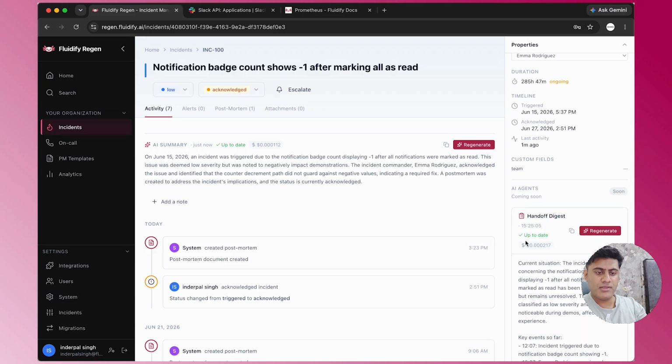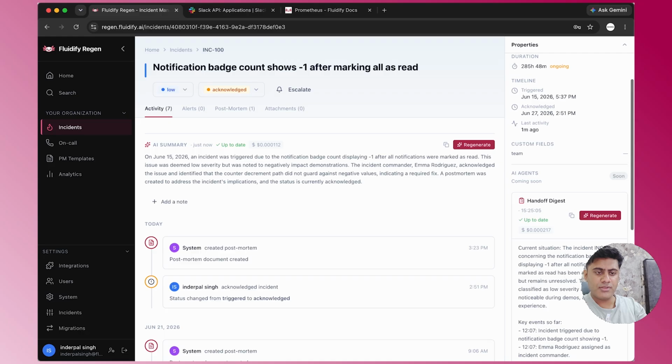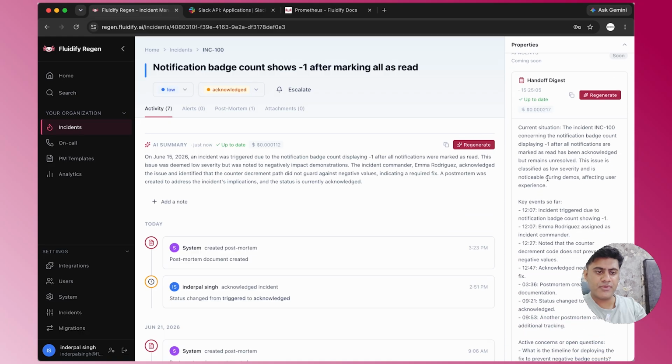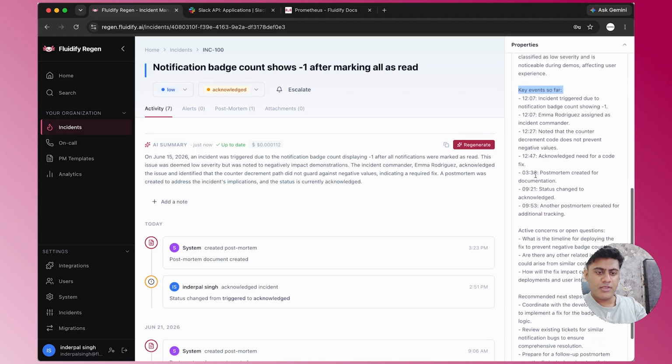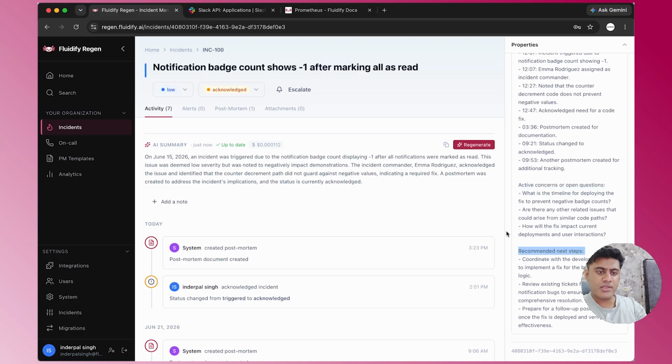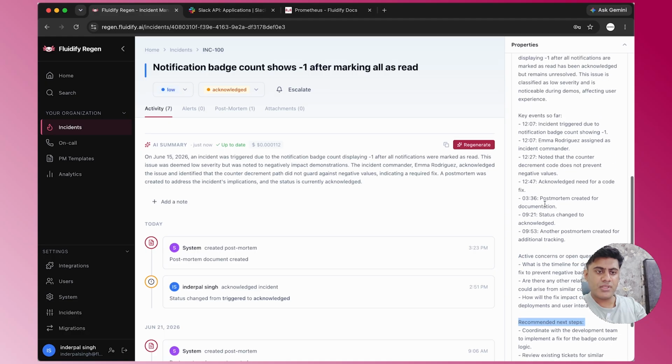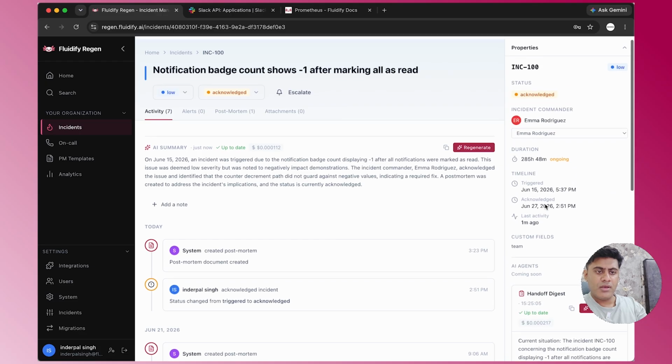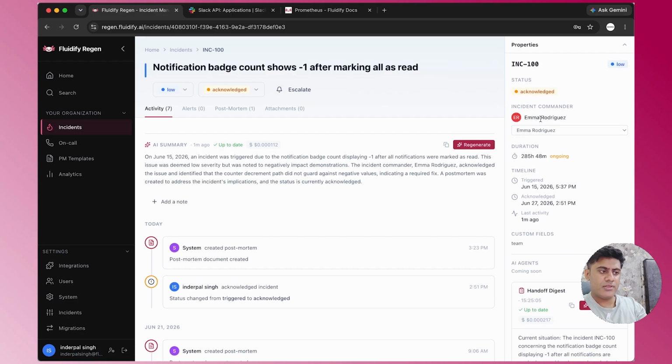Again, you can see how many tokens and dollars were spent. This is the current situation, key events so far, active concerns, open questions, and recommended next steps. The other engineer can take it from here and be the incident commander till the next time. So this is the attachment.